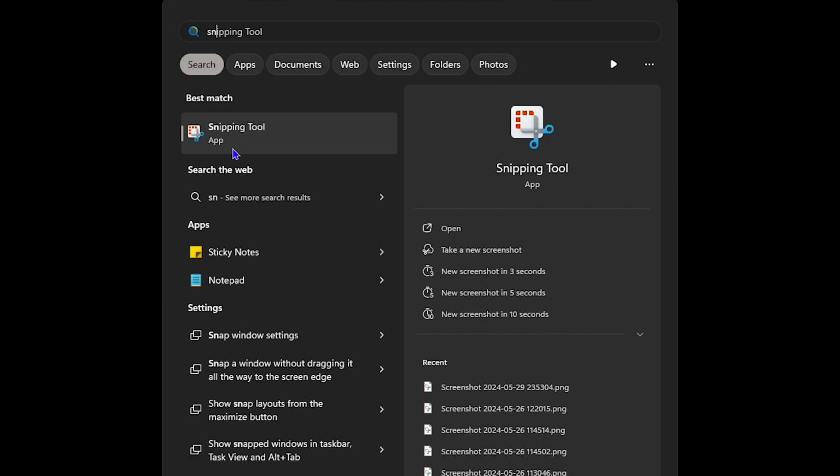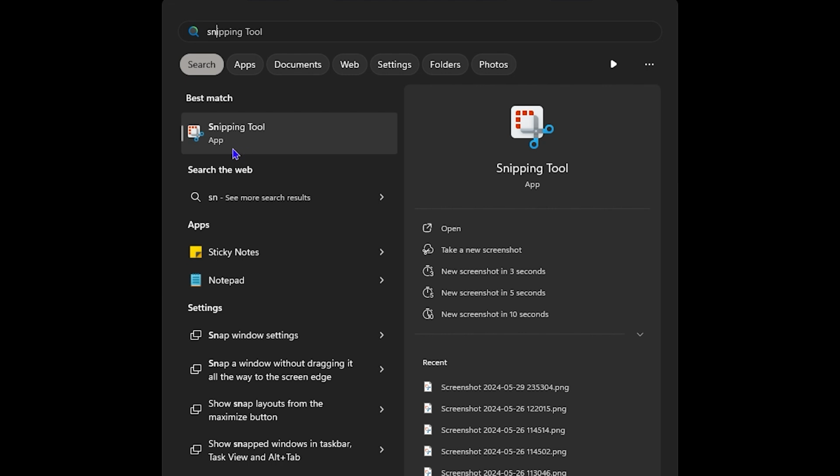Now I'm going to bring to you a secret as to why I'm not going to open up this application. This Snipping Tool also allows you to record your screen. And the secret, guys, is that I am currently using the Snipping Tool to record my screen in this video. So now you know my secret to how I screen record my Windows tutorials for you, because Snipping Tool is a very powerful tool on the Windows PC that not only allows you to take a screenshot, but also allows you to record your screen, and it also accepts audio as well, so you can record right into your computer. So how amazing is that?